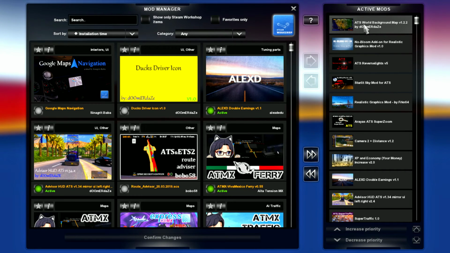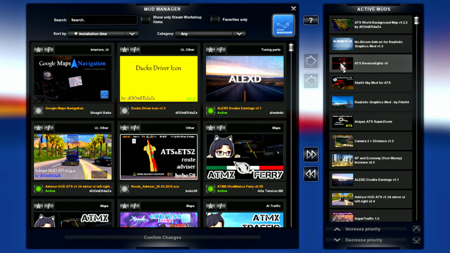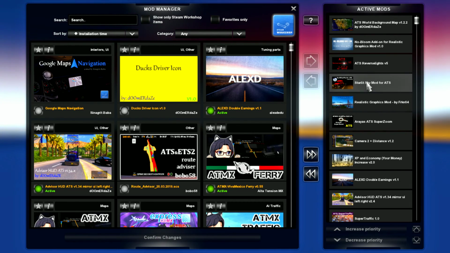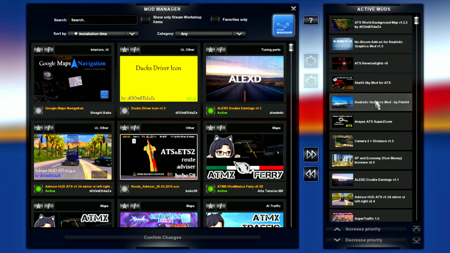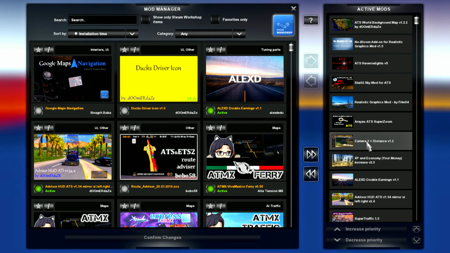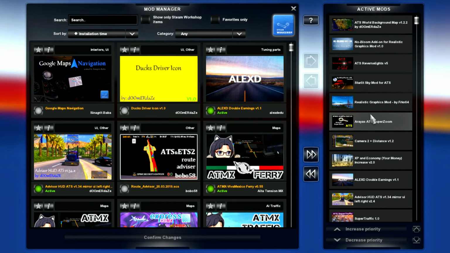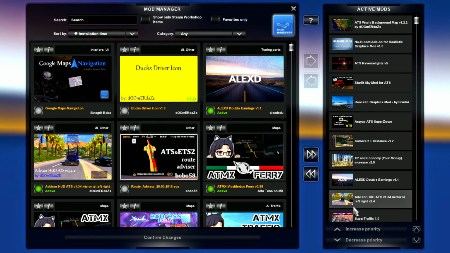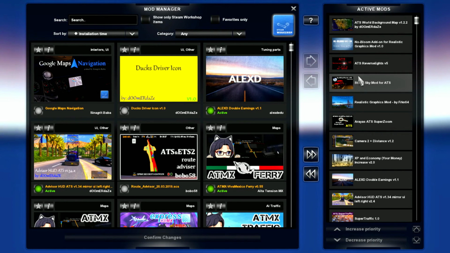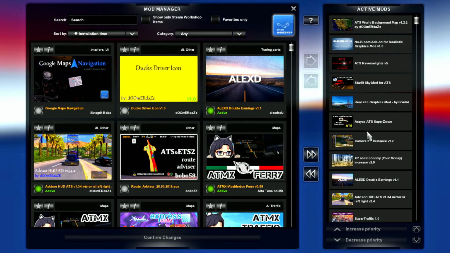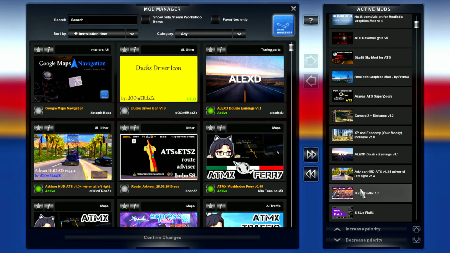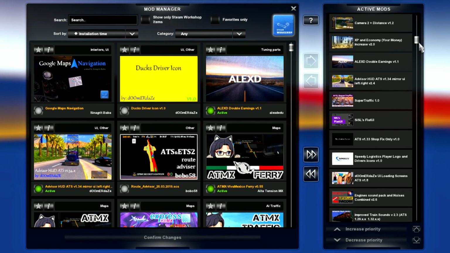I have my background at the top. I have no bloom. I have my, that's irrelevant really, it's not graphics. Starlight mod, realistic graphics mod. Really that's about the only thing that changes the graphics. That's really pretty much it. There's no other graphics mod other than realistic graphics mod, and maybe some tweaks in here in the bloom, and other than that, that's about it really.